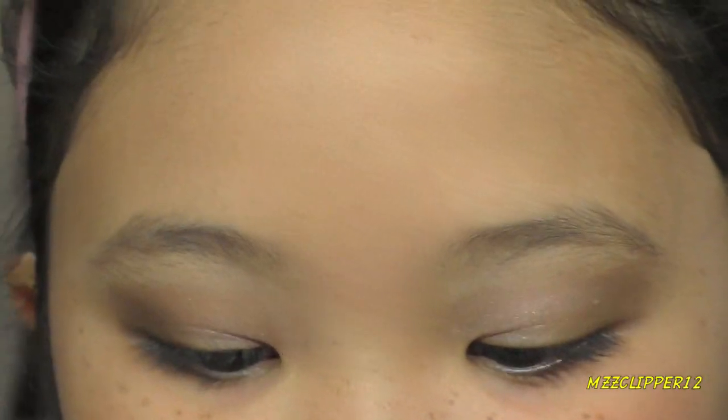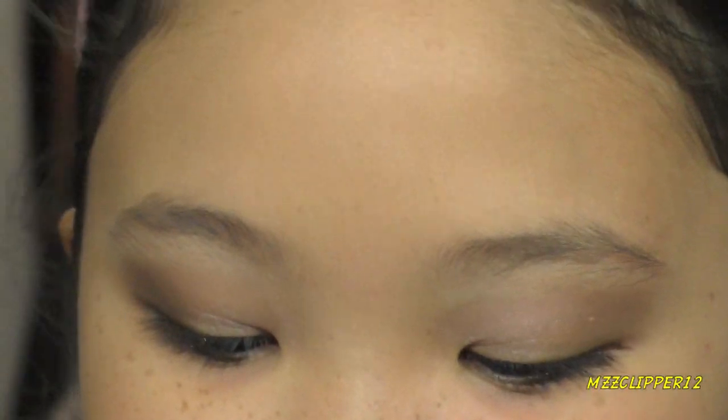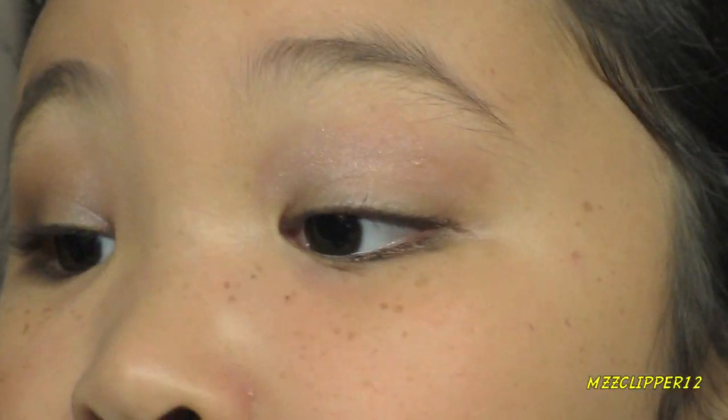And next we're gonna add some eyeliner. Some brown eyeliner in the waterline, the bottom and the top waterline. So after I do that, I'm going to get my mascara, and I'm using the L'Oreal Telescopic. This is one of my favorite mascaras in the world.